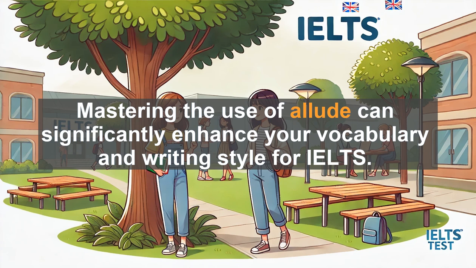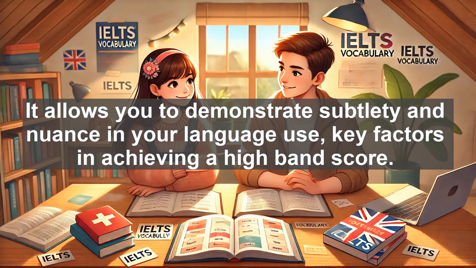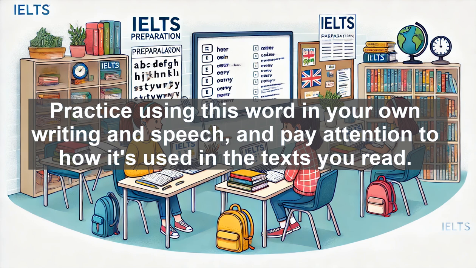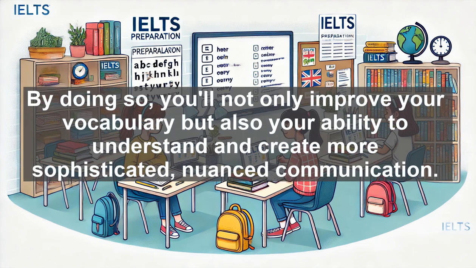Mastering the use of allude can significantly enhance your vocabulary and writing style for IELTS. It allows you to demonstrate subtlety and nuance in your language use, key factors in achieving a high band score. Practice using this word in your own writing and speech, and pay attention to how it's used in the text you read. By doing so, you'll not only improve your vocabulary, but also your ability to understand and create more sophisticated, nuanced communication.